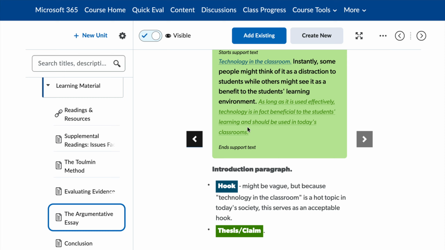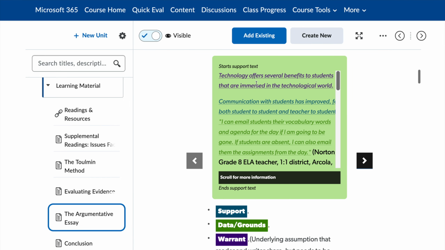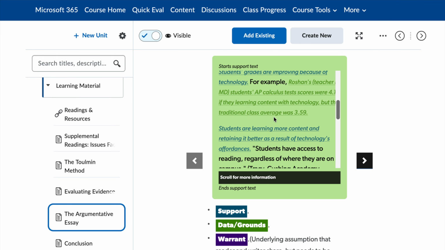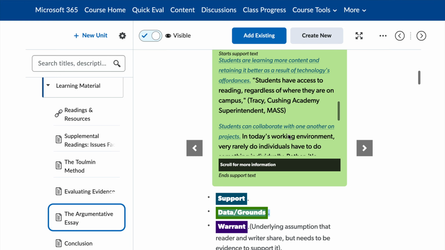Okay, when you write your Toulmin argument next week, you need to have a claim. So that's your claim right there. All right. So these are the components that I discussed in the lesson that you're reading. The support, which would be the logos, which would be the rhetorical technique. The data would be the specific points that prove what you're saying.